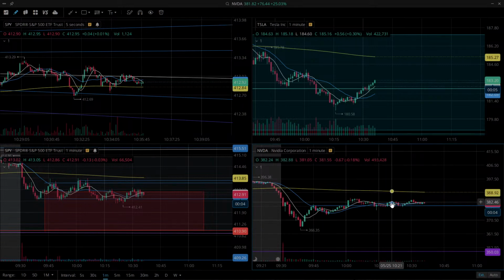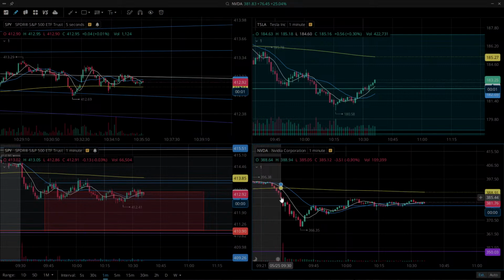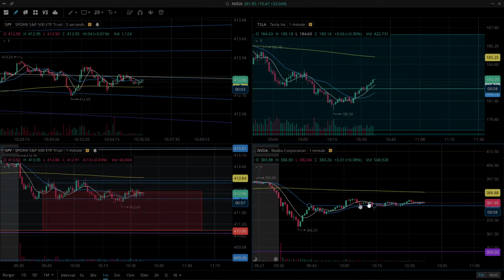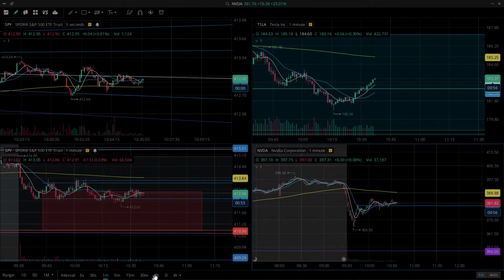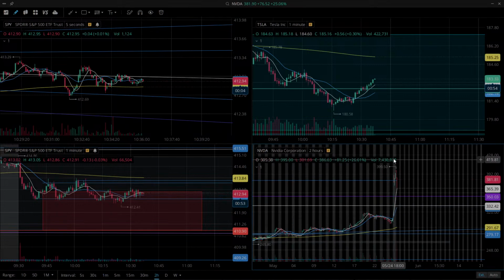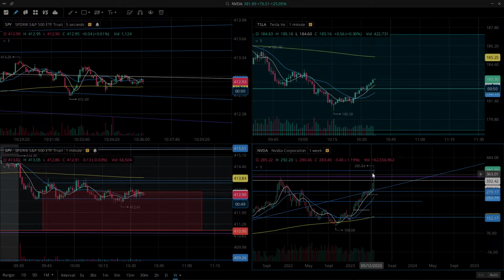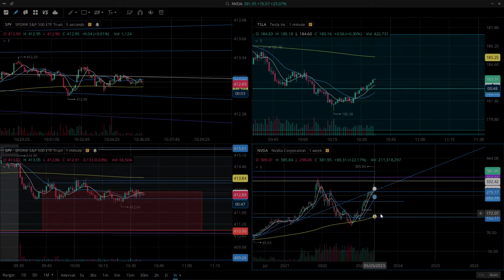Other things like Nvidia here, I mean, some options traders were pretty damn happy this morning, and I hope they got out of the way. Now we're looking at consolidation, and let's look a little further left on this thing. That is one hell of a parabolic move. I mean, hell, that's printed a massive weekly candle straight to a key pivot area, right?